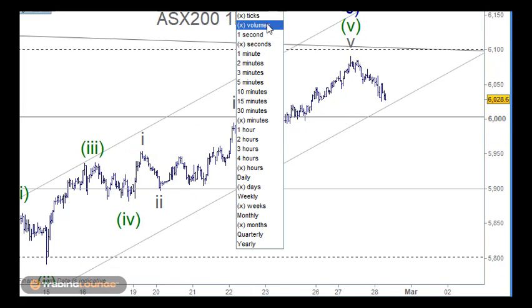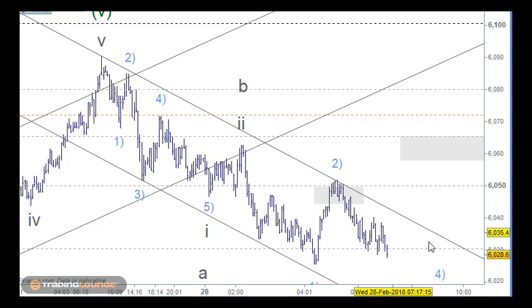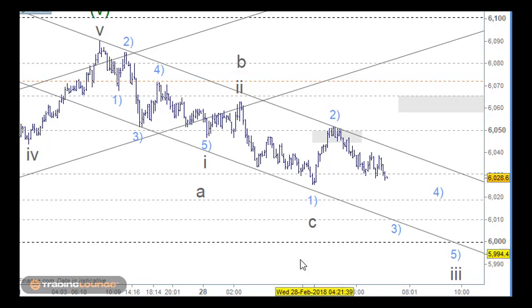Let's just go back to the tick chart here again and talk about this a little bit. So as it stands at the moment, from the top here, I can count this as 1 and 2 and 3 and 4, and then 5 waves down here for wave 1, or wave A, and then an A and a B and a C here for wave B, and then I'd count this all the way down here for wave C, or all of this down here for wave 1 here, that's pulled back 61.8% here.